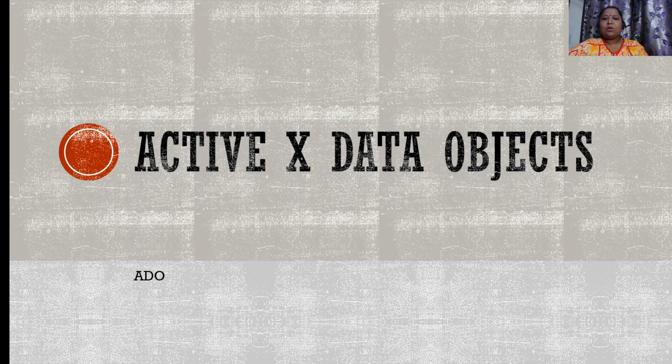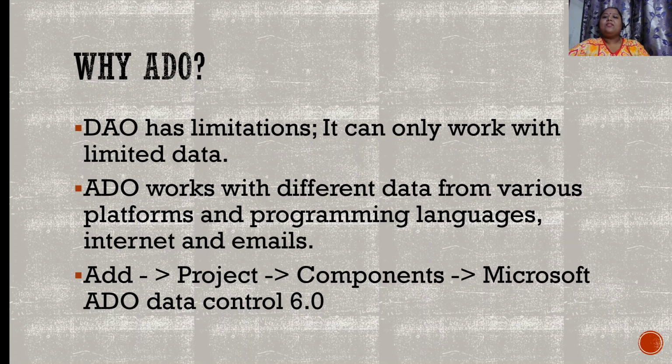So let us see what the necessity is. First thing is DAO, as I told you just now, has limitations. It can only work for limited data. That's the first point you have to remember. It can only work for limited data. So we are going to go into ADO controls.